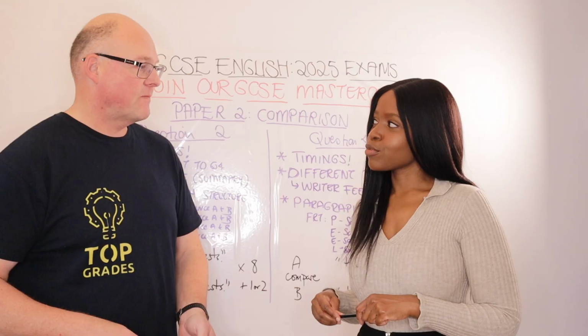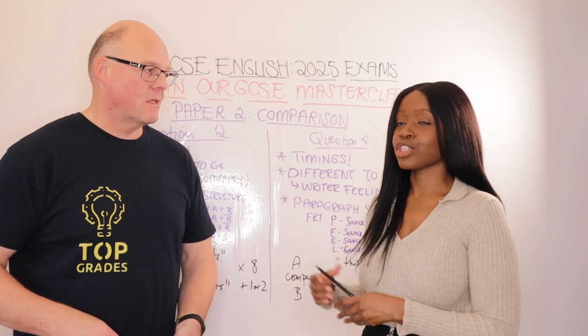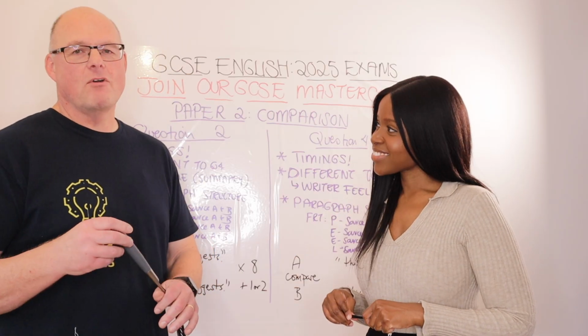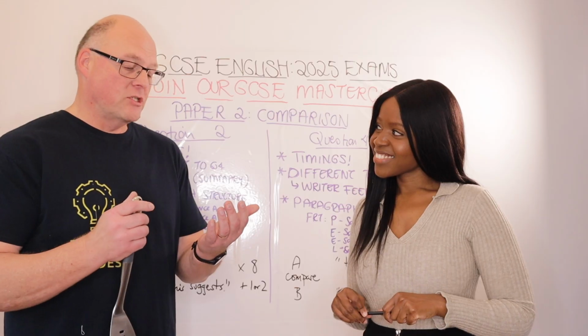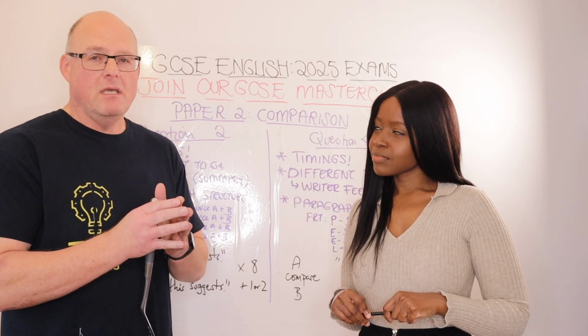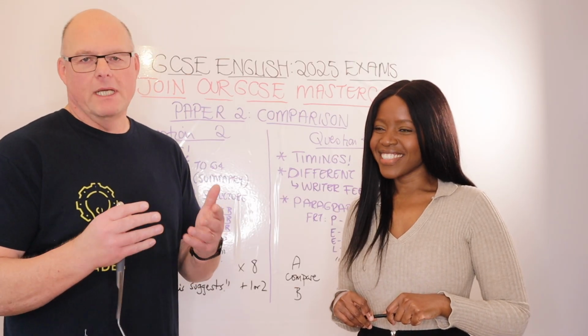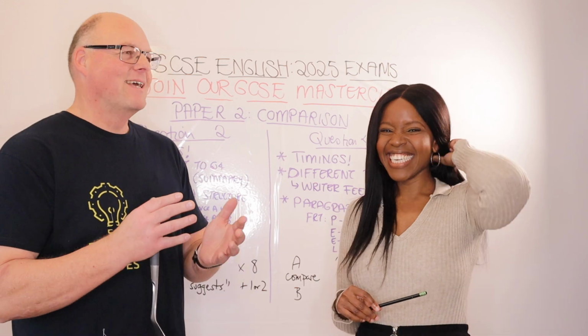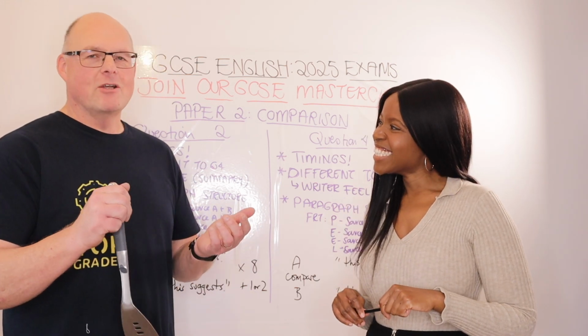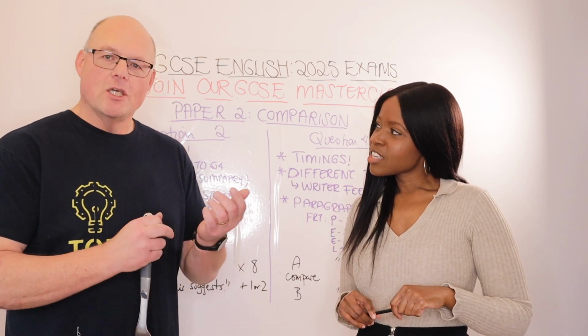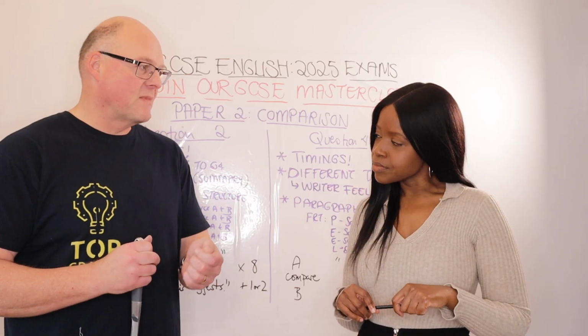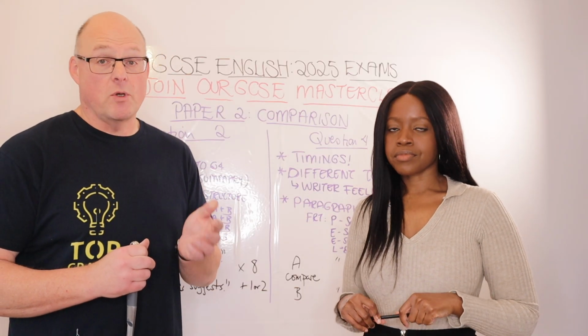So how much time therefore should students spend on question 2 according to you in language paper 2? Right, so I've got a method where I say to my students, you don't earn any money for planning. Any marks, but you know, it's like money. You don't earn any marks for planning, and you don't earn any marks for thinking time. You only earn marks for what you write. So you need to start writing as quickly as possible.